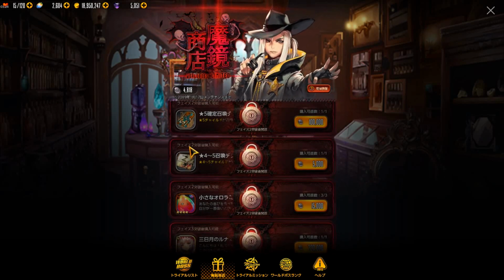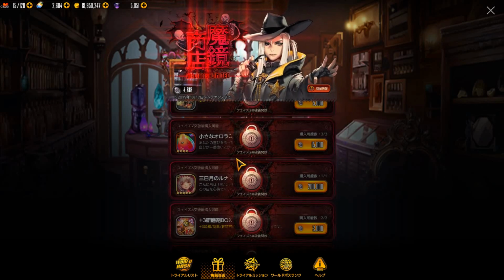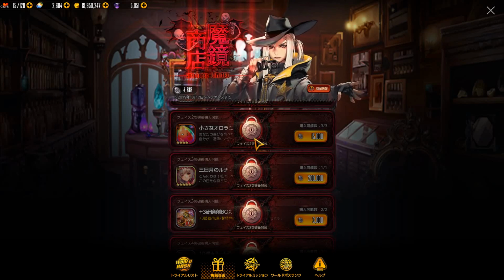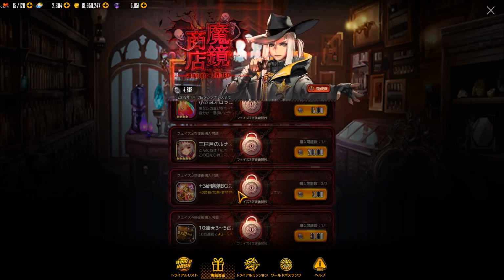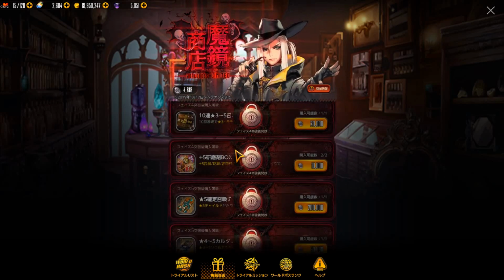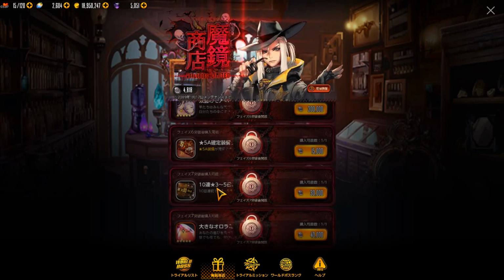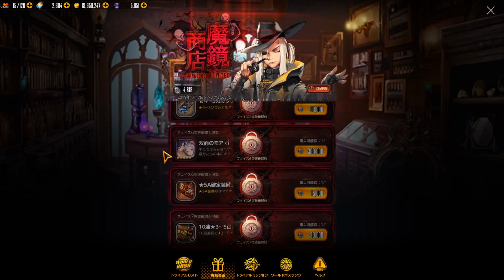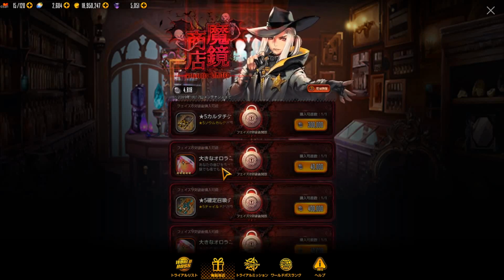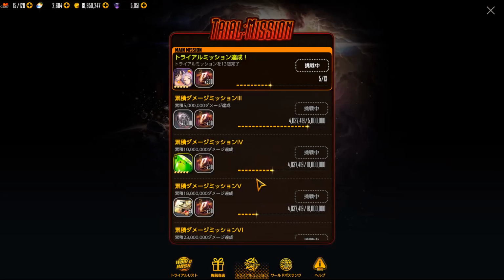And of course, as the face of the boss goes by, more stuff will be unlocked and you can buy more, including a 5-star child Luna, and a few other 10 multi summon tickets. And of course, the most important is the world boss itself, the Dual Face Moa. Here's something I probably will purchase. And then there's also this trial mission.